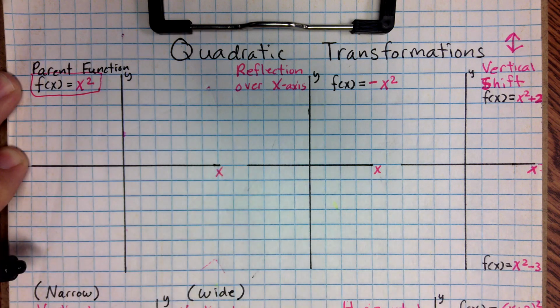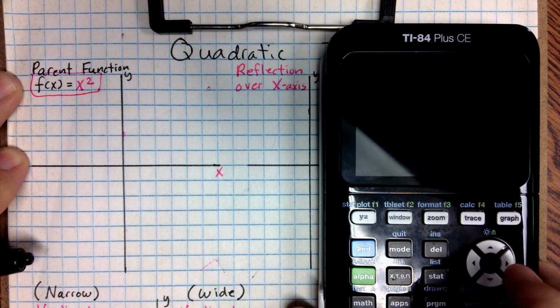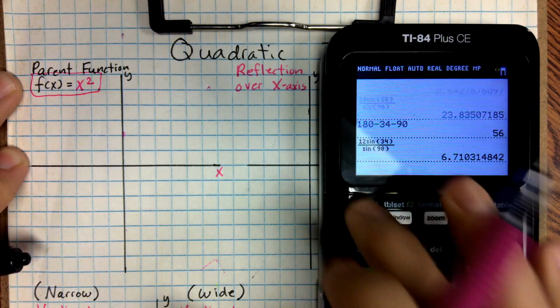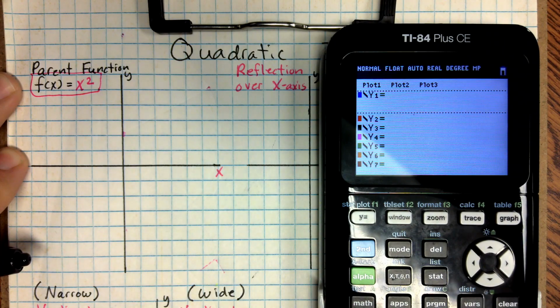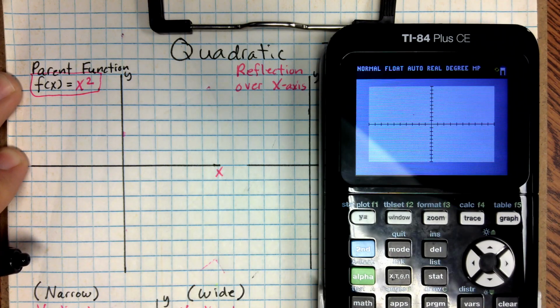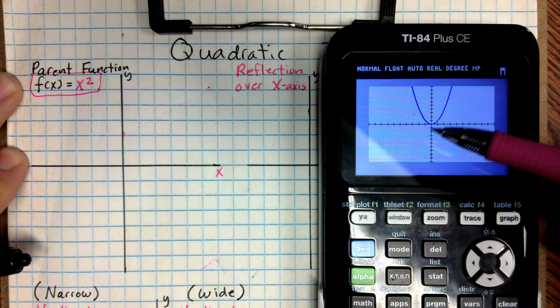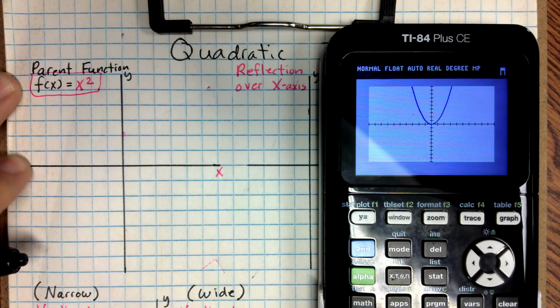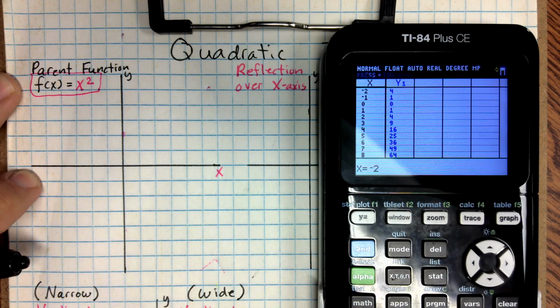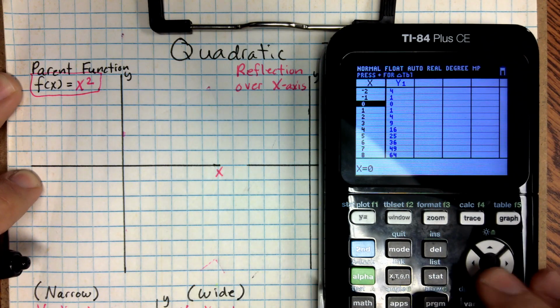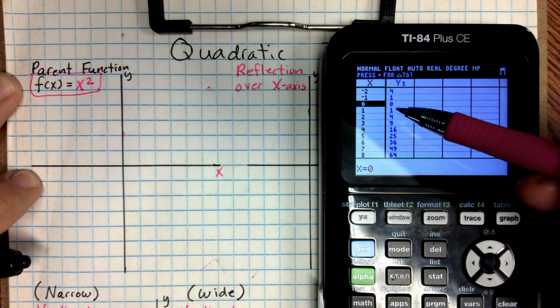to x squared. And I'm going to get my calculator and just show you what that would look like if we graphed it. So if I went over here and I were to graph a quadratic, and I typed in x squared and hit enter and graph, you can see what it looks like right here. It goes through the origin, has a point at the origin, and it makes kind of an upward bow shape. So I'm going to go ahead and graph this. So second and graph gives me my points, and I have a vertex at 0, 0.